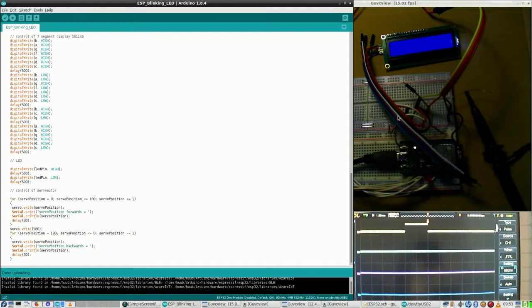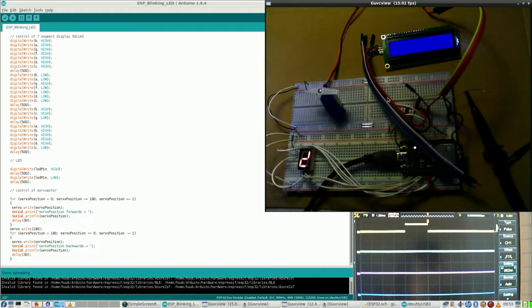And the point is also that the only wires that are used for this servo motor are power, ground, and just one signal.